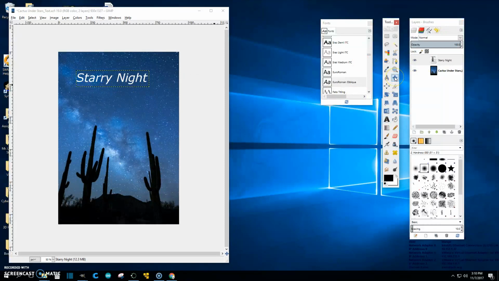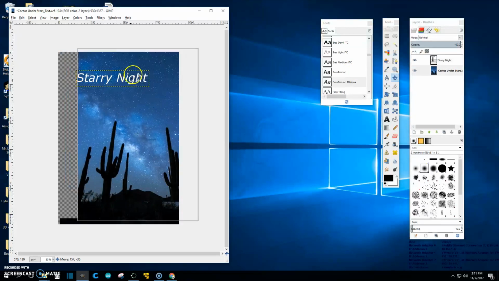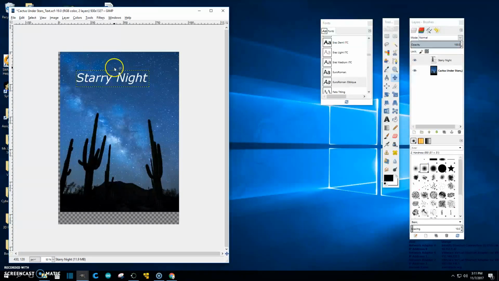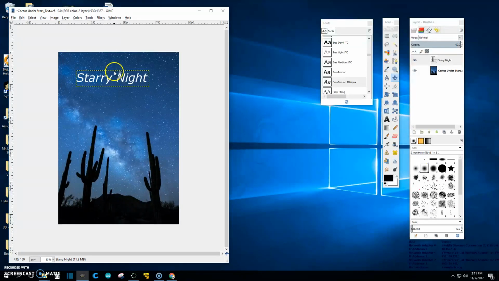So if I choose this move tool, all right, and I want to move this text, what I found out through trial and error, I thought I was in like the text box area and I can move the text box, but I am actually moving the image. Control Z for zebra on the keyboard undoes that. What you got to do is get right on your text itself and then drag it. So you got to be pretty precise and maybe move it where you want.